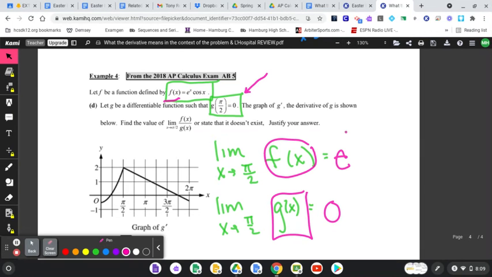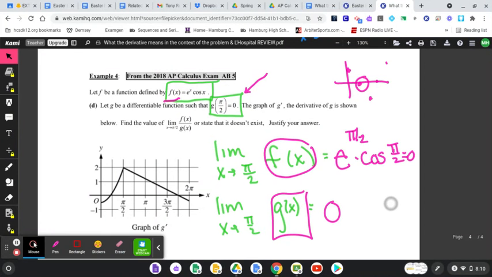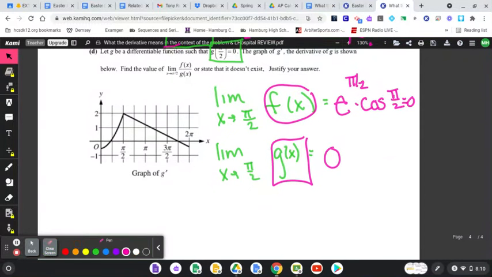So I get e to the pi over 2, which starts to freak people out, but I'm multiplying it by the cosine of pi over 2. And if I picture this graph, the cosine of pi over 2 is 0. So I get e to the pi over 2, which is scary looking, times 0, which of course is 0. So it does turn out to be a L'Hopital question. I am getting 0 over 0. So I've written them separately, which saves me some time. So now I can just go through and differentiate.